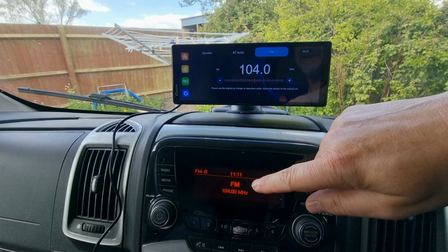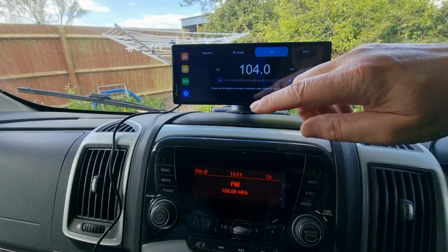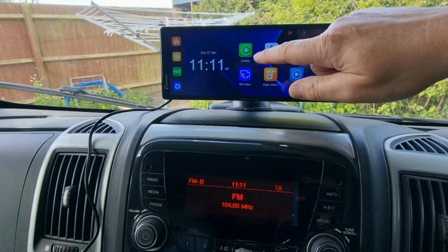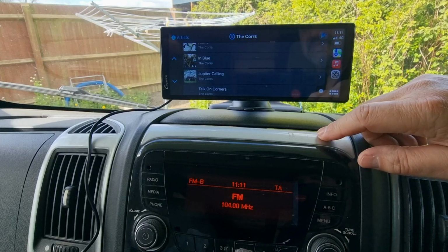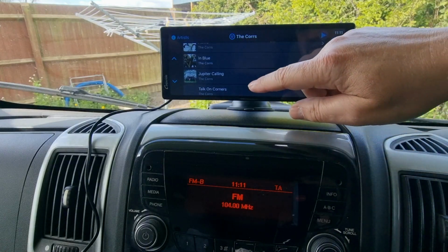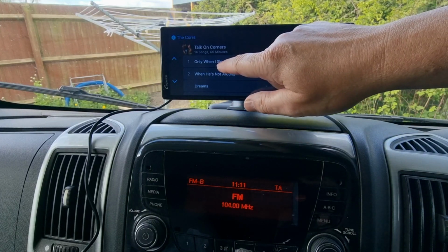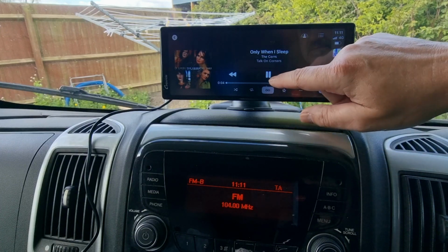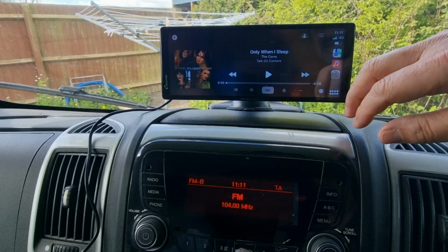It's already tuned in, FM, 104 megahertz. I can't hear nothing but static at the minute. So what we're going to do now is we're going to go back to home. We're going to go to CarPlay. We're going to play a tiny bit of music. I have to be careful here because of copyright reasons. And let's see what it sounds like.